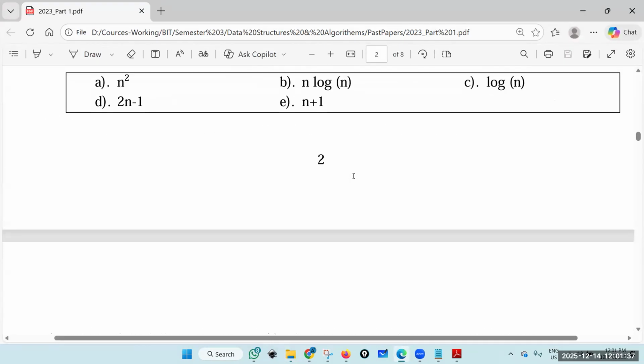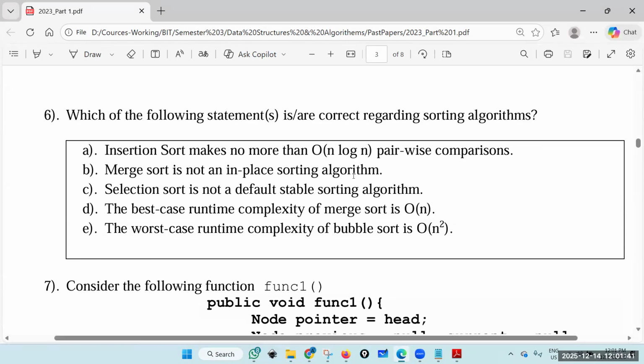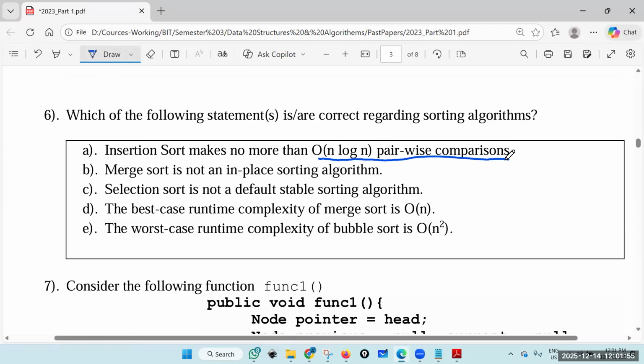Question number 6. Which of the following statements is/are correct regarding sorting algorithms? Insertion sort makes no more than n log n pairwise comparisons. No, insertion sort is an n squared algorithm, right?